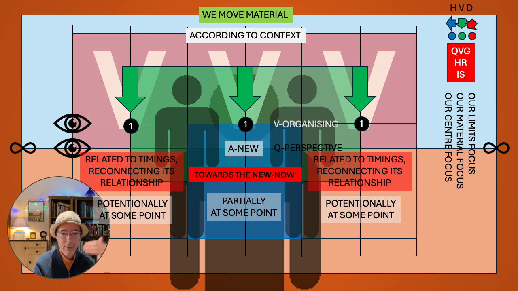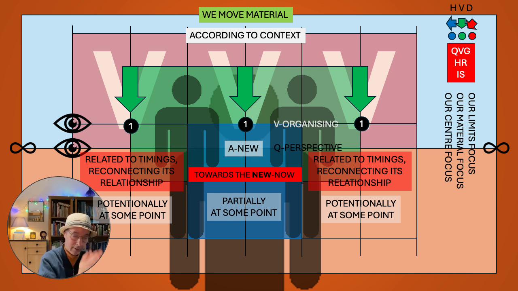So thanks to the movement of material, which the V will always do according to context, we come to the new moments. That decides the moments when something is coming to someone, and that is what is organized there. While Q was about perspective, knowing what kind of perspective you had to choose, the next level was about the organization itself.